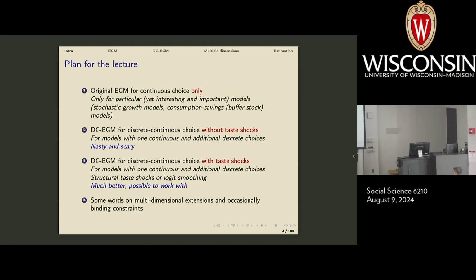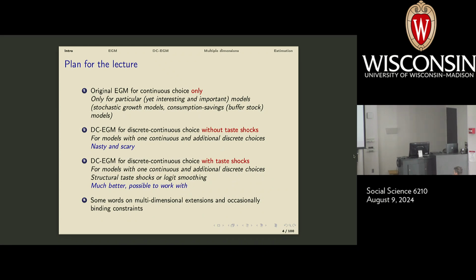And then, this also applies to models with one continuous and additional discrete choices. What the addition of the taste shock does is smooth the discontinuities and kinks. And here it's very important to say that it does not convexify the problem. So the problem may still remain non-convex with the issues attached to that, but at least it becomes more smooth. And I say more because it's still a bit of trial and error, still kind of uncharted ground.